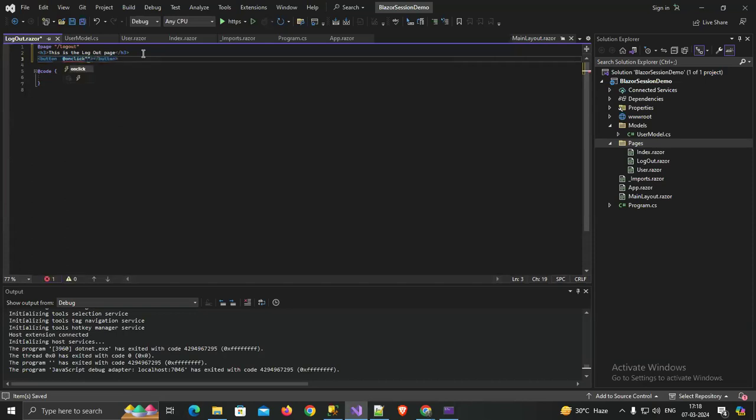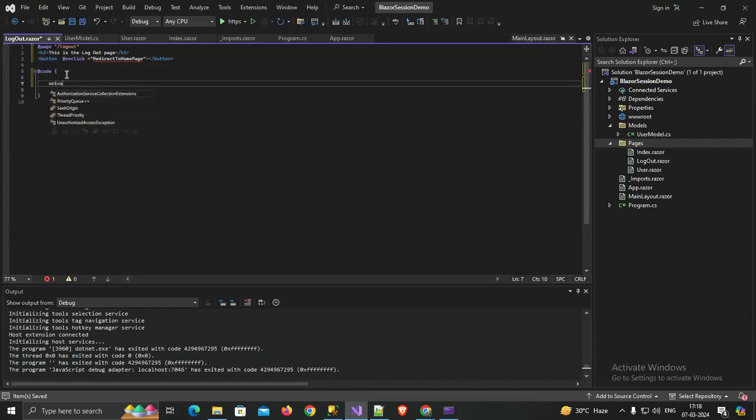In the on click property, I'm calling one method, redirect to home page, and I am defining the method redirect to home page.